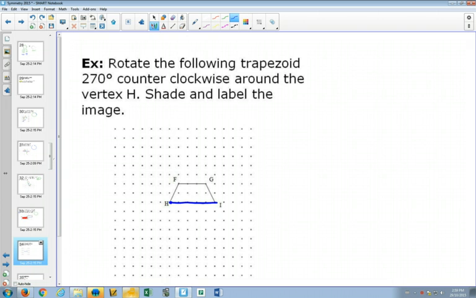So we need to rotate this 270 counterclockwise, which would be the same as rotating it 90 degrees clockwise. So you could do it either way. If you rotated this 270 counterclockwise, you would go up, over, and then down. This is 1, 2, 3, 4, 5 long, so I count 1, 2, 3, 4, 5 down, and that's where I would go. If I take this next point right here, and I rotate that 270, it's going to end up right there. Oh, sorry, actually right there.